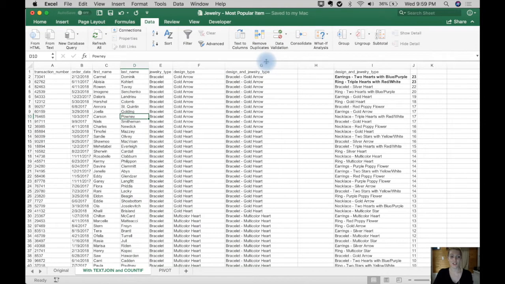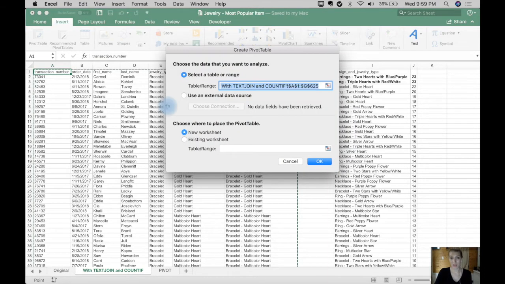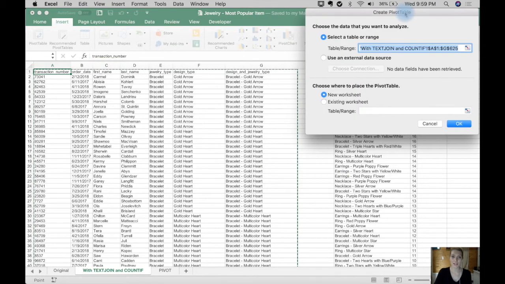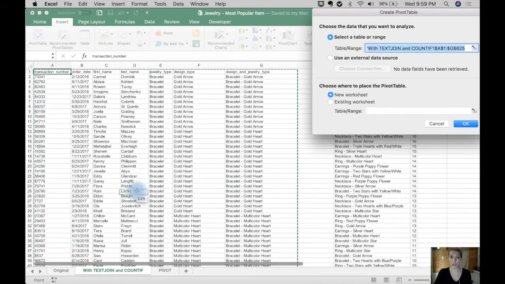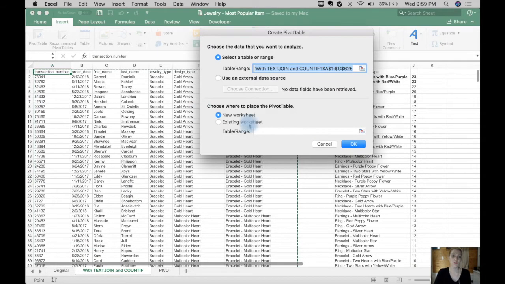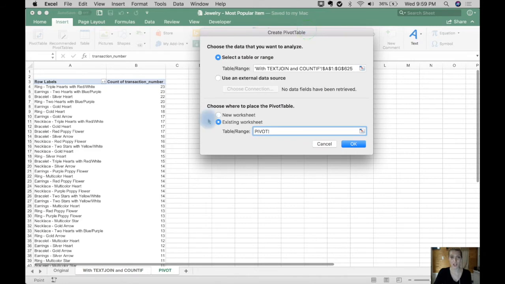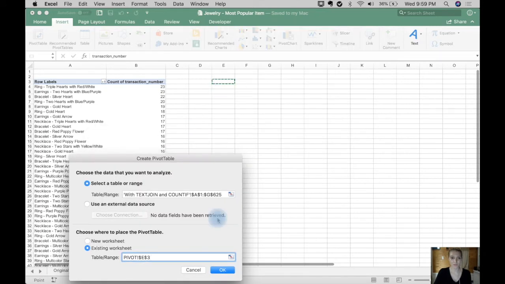The alternative to this is using the TEXTJOIN and then making a pivot instead of adding all of these together on the COUNTIF items. Now to do that, we'll select cell A1, insert tab, and click pivot table. Now it should automatically select the pivot table here. You should see the dashes or the glowing lines around here. And normally we would create a new worksheet, but I'm going to go to existing worksheet and add it to the pivot table that we already have so you can see my reference point.